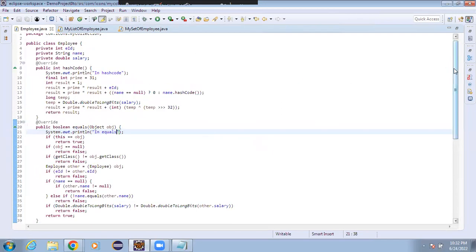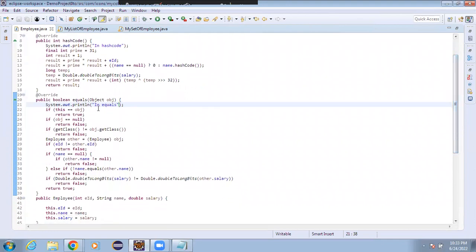In the equals method, we check the invoking object's reference. No doubt the references were different. It was not null, so it does not return false. The classes were the same, so it does not return false. Then it checks whether the employee ID is not equal; both were 103, so not equal is false.